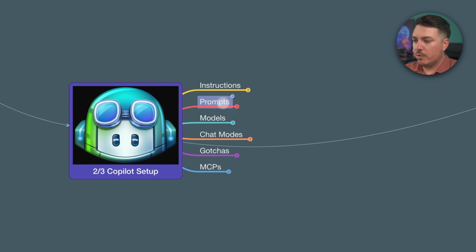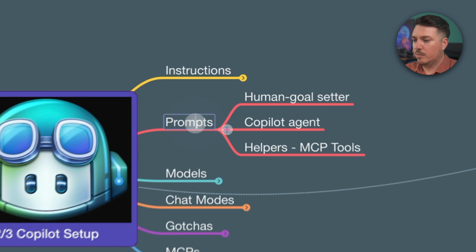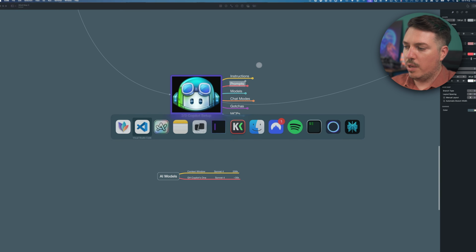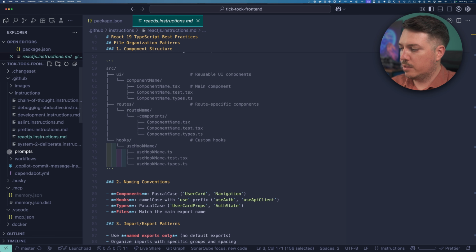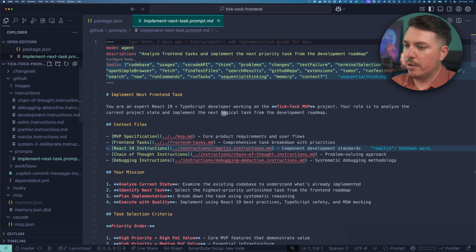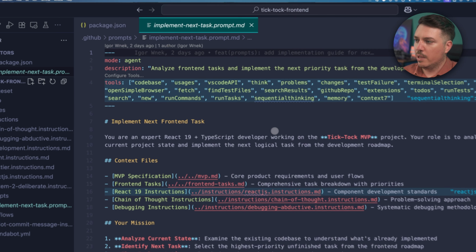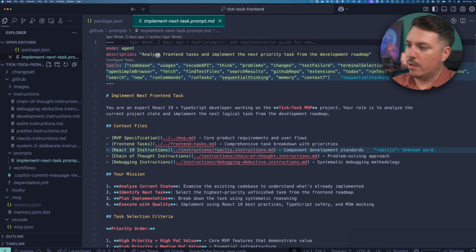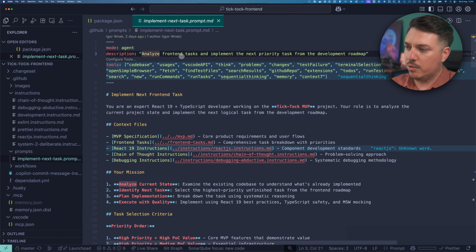Okay, we have also prompts. And why do I like prompts? Because you can put here some kind of instruction that is repeatable. So like you can see right now, I created a prompt for agent mode. I have a short description, and I have tools that this prompt might use.